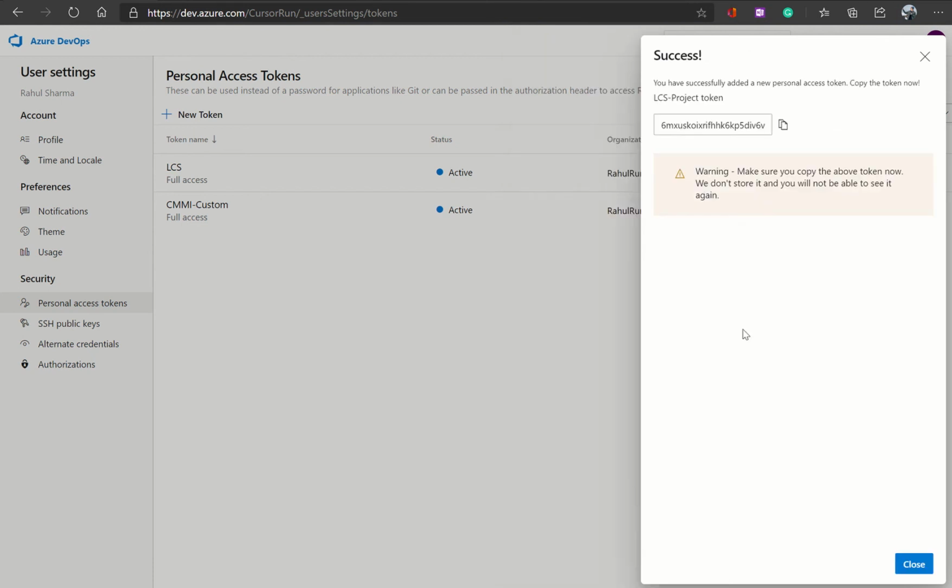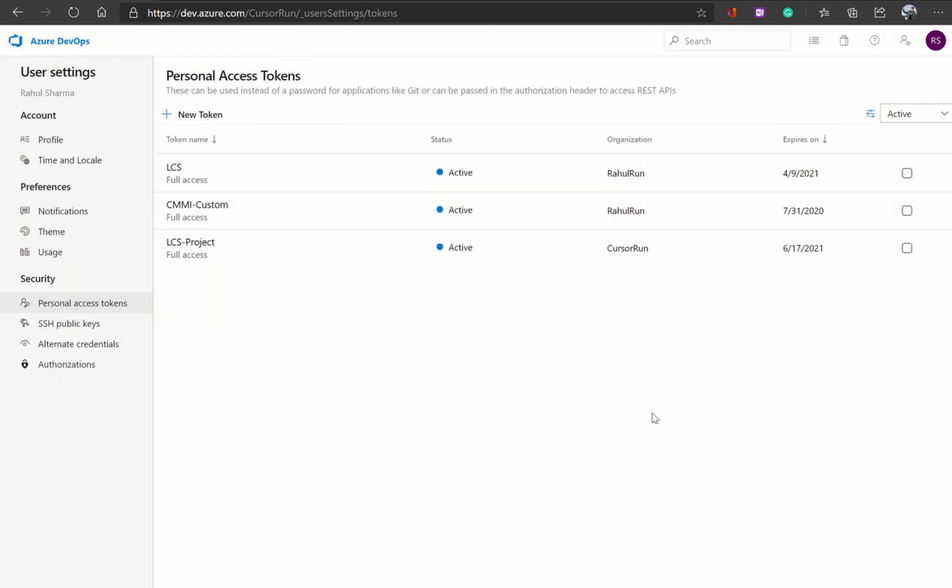Then click create. The main thing is you don't forget to copy the access token here, because this is a unique token and you only see it once. Once I close this window, I won't be able to copy it again, and if I need another token, I would have to create a new one and go from there. So I'll just close it. Now we have created a new DevOps project on Team Foundation Server, and we have got our personal access token.